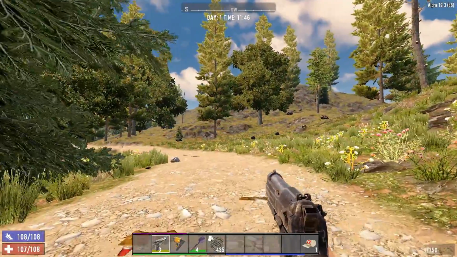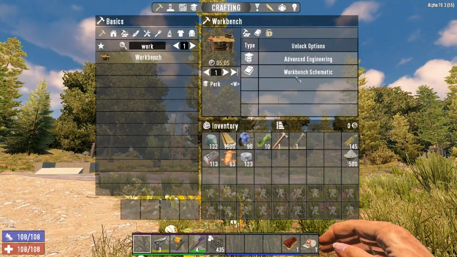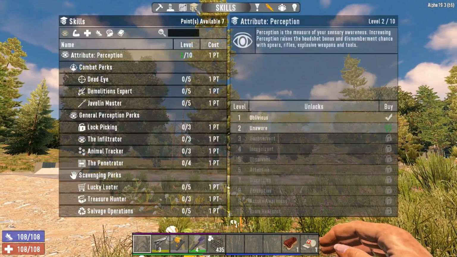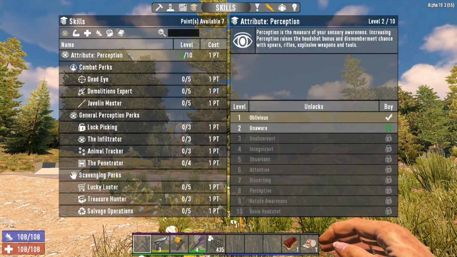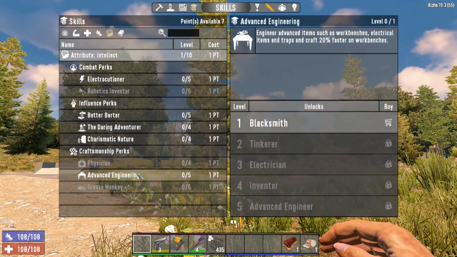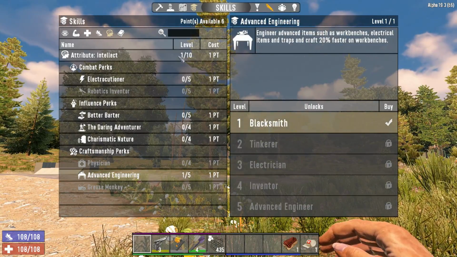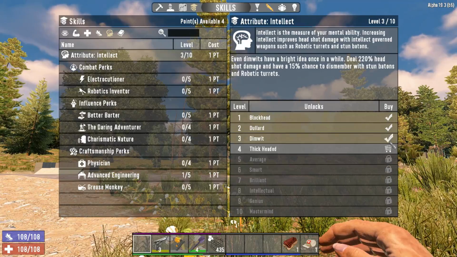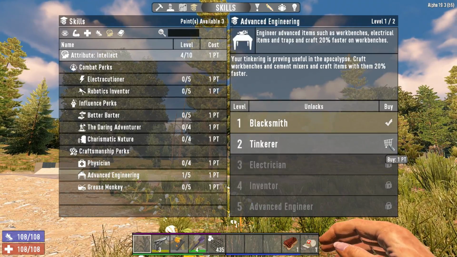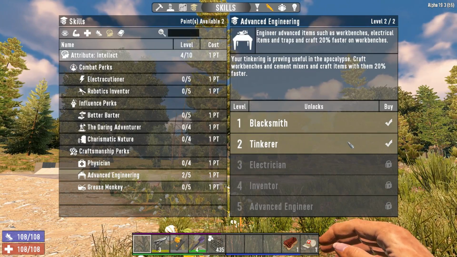So let's get started. To start things off, workbench crafting is unlocked by the second level of advanced engineering, which is Tinkerer. This in turn requires the fourth level of intellect, thick-headed, to purchase. You can also find workbench schematics in loot, which make it possible to create this crafting station. This is uncommon, however, generally speaking, but you do have a better chance of finding the schematic by looting a destroyed workbench in the world.